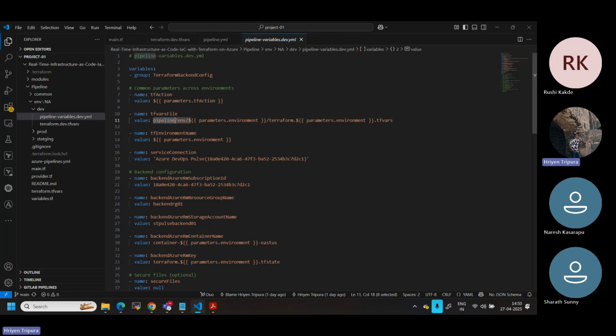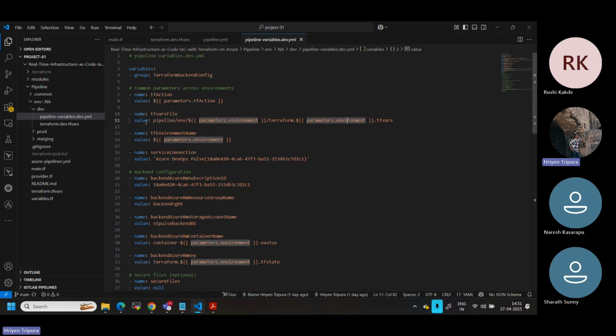If you see pipeline environment, this pipeline environment is coming from the root directory, right? Under the root directory you have a pipeline folder. Under here we have environment. Under environment we have whatever environment name, and then under here dev, basically the dev environment. And inside here we have parameters. How is this name coming?